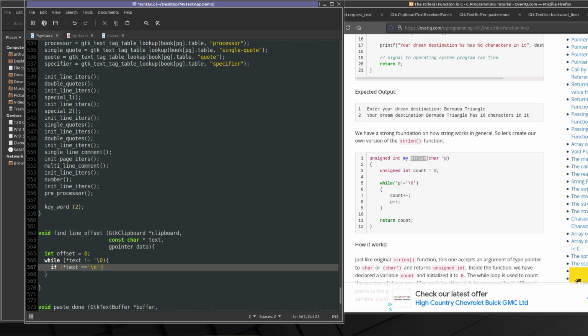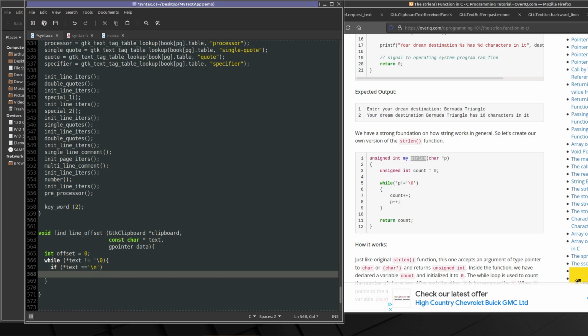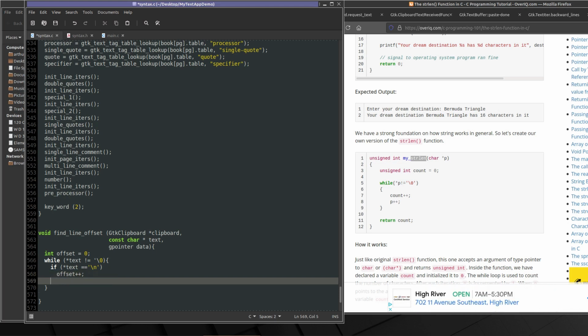So if it equals new line, tab, offset, incremented. So every time it comes across a new line, it's going to increment offset. And then we go text plus plus. And in all honesty, I can't even say how this works. I'm not sure.